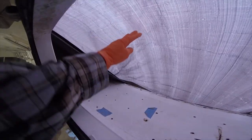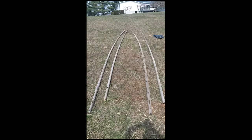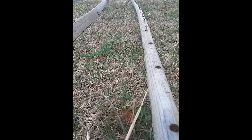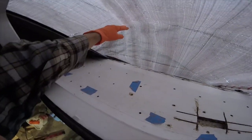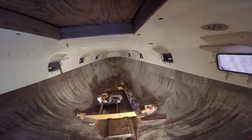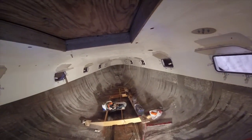So outside, you can see we have taken the toe rails off the boat, and those are just wooden beams that run along the outside edge where the deck meets the hull. And those were pretty discolored. A few spots had dry rot, but overall they were solid. So I've been spending a lot of time nurturing them back to life. The nice thing about teak is that it's really durable, and with proper care will last a really long time. So the previous owner had done all the deconstruction of the old interior, which was definitely an upside for us with this boat because we know we wanted to replace everything anyway.